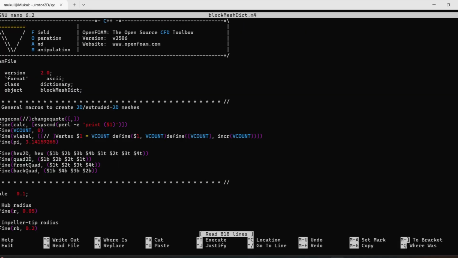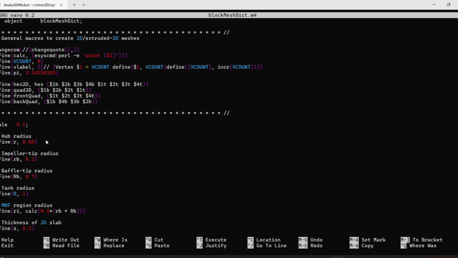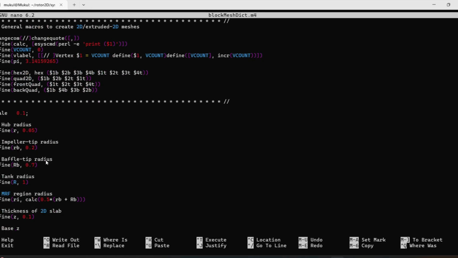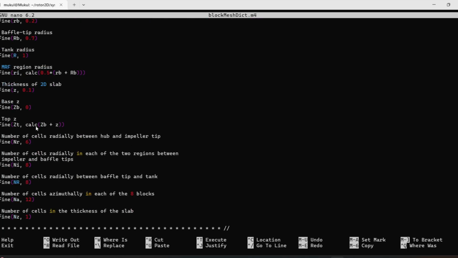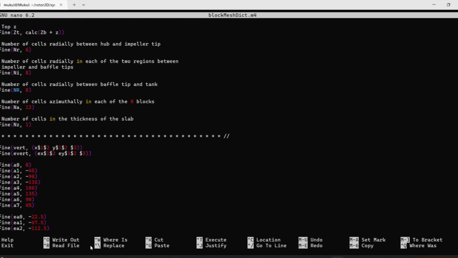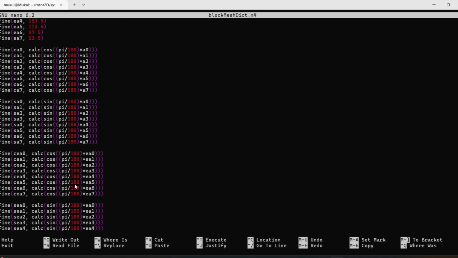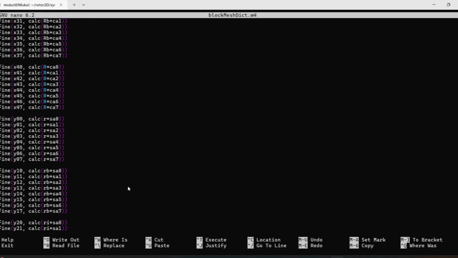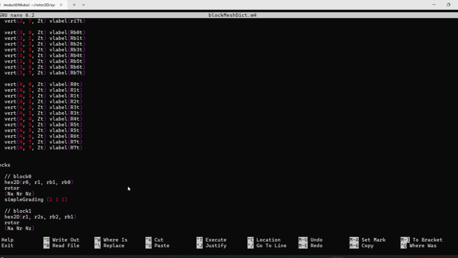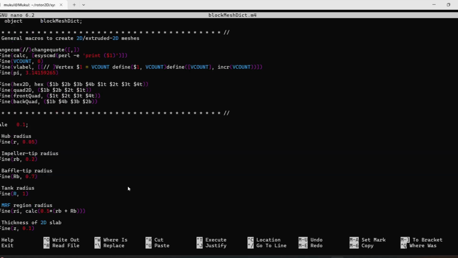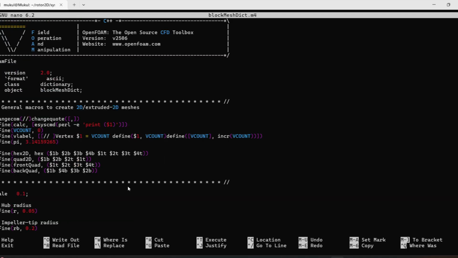Okay, so as you have seen, the radius, hub radius, impeller tip radius, baffle tip radius, tank radius, thickness, and all those things have been defined once. Then they have only used them later on. Only the variables are mentioned, not the values. So we have to mention the value only once.